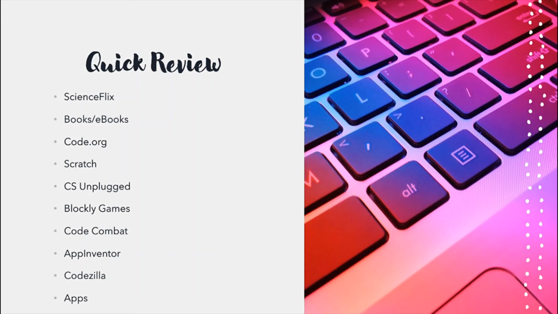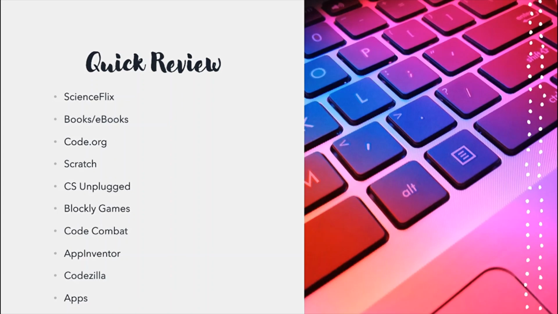In terms of websites, there's code.org and all of their various games and creation options. Scratch, if you want to go create all the cool stuff ever. CS Unplugged to find activities and tutorials that are aimed a little bit more for the off-computer world. Blockly for just basic block-based learning of the logic and fundamentals. Code Combat is the RPG where you get to use basic code language to move a character around on the screen and through an adventure.